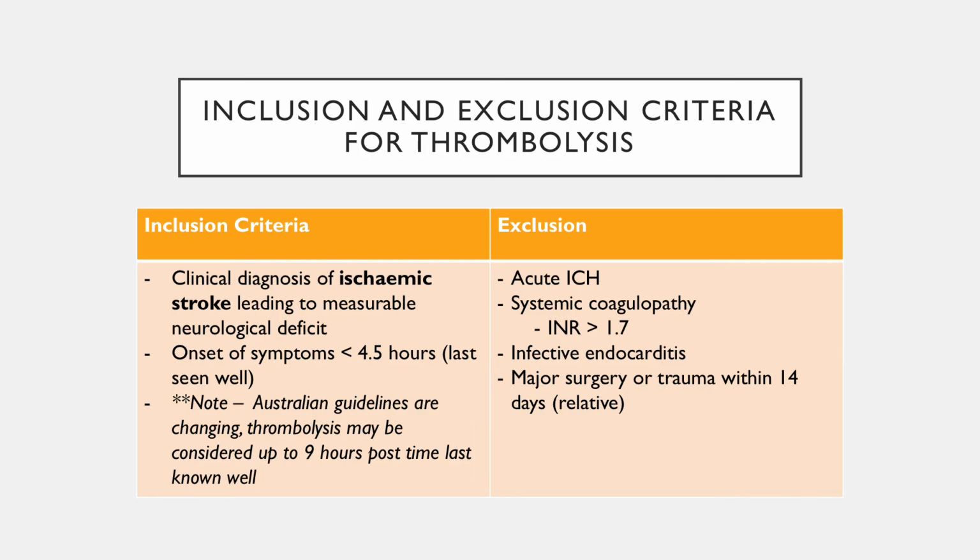Other exclusion criteria, there's a whole list on the next slide which you can read through in your own time, but ones that we encounter frequently are if the patient is on anticoagulation, so if they are anticoagulated for AF or DVTs and PEs, they are not eligible for thrombolysis, particularly if they're on warfarin and their INR is greater than 1.7. Also if the patient has had a history of stroke or head trauma in the prior 3 months, prior intracerebral hemorrhage, or major surgery in the last 14 days. This is because the risk of thrombolysis is bleeding, and you want to make sure that the patient does not have life-threatening bleeding, intracerebrally or intra-abdominally. Other things that you can encounter commonly are long bone fractures. So patients who have strokes after a fall and unfortunately fractured something will also not be eligible for thrombolysis.